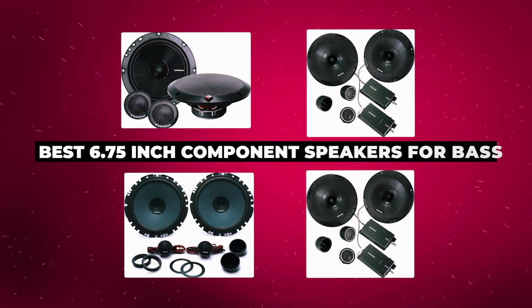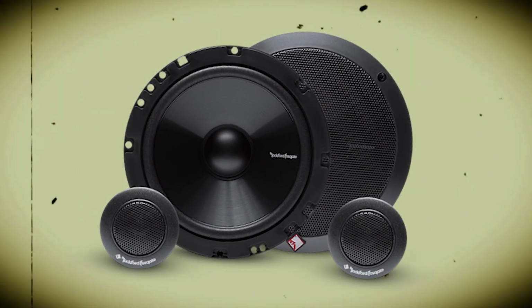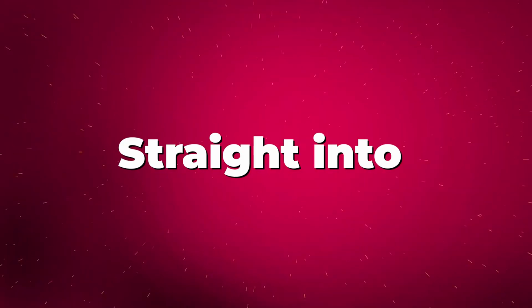Looking for serious bass and sound separation? Today, we're covering the best 6.75-inch component speakers for bass, perfect if you want a big improvement in both low-end punch and overall sound quality. Let's dive straight into the top picks.